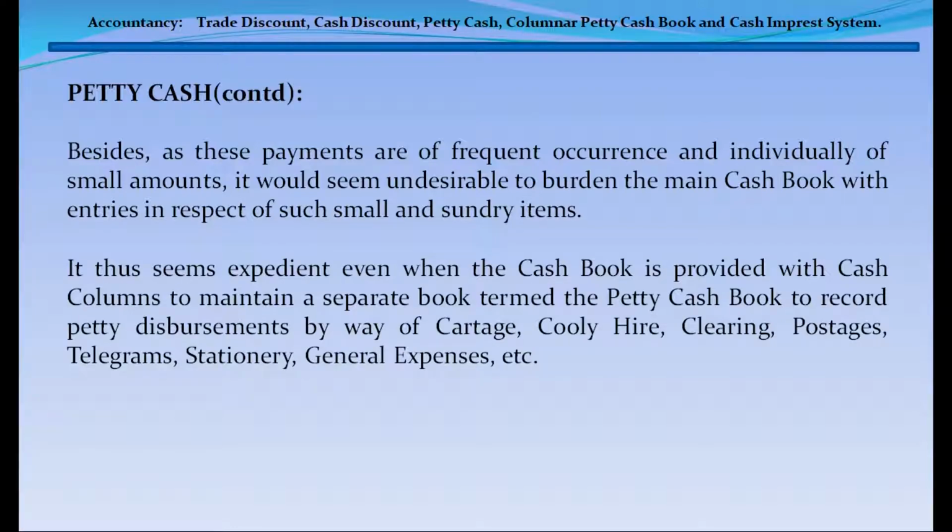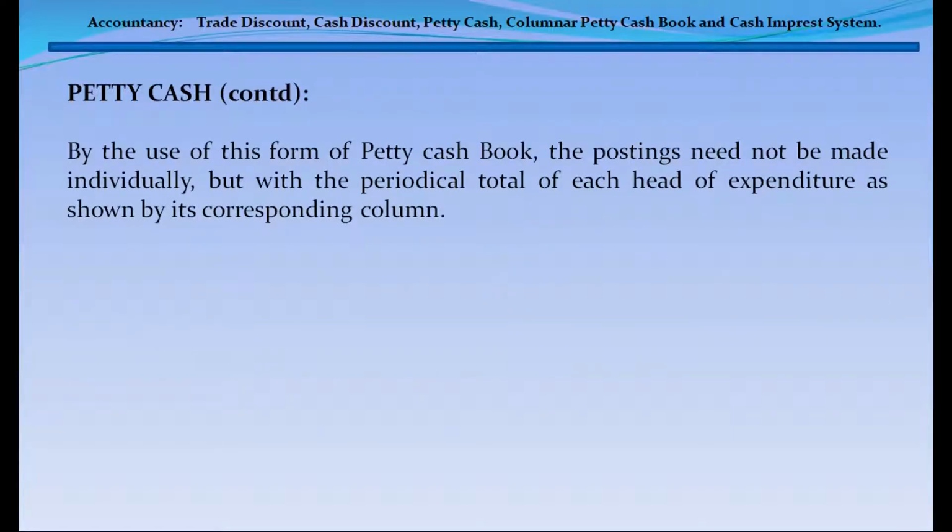It thus seems expedient, even when the cash book is provided with cash columns, to maintain a separate book termed the petty cash book to record petty disbursements by way of cartage, coolie hire, cleaning, postage, telegrams, stationery, general expenses, etc. By the use of this form of petty cash book, the postings need not be made individually but with the periodical total of each head of expenditure as shown by its corresponding column.